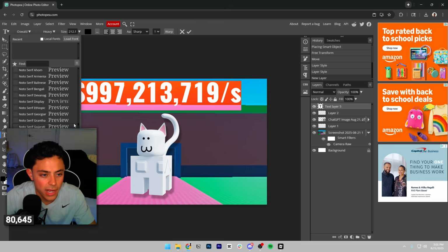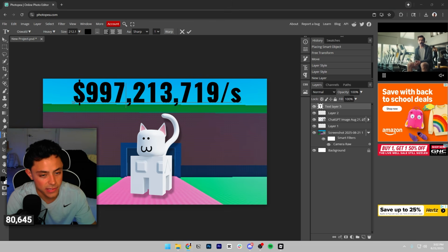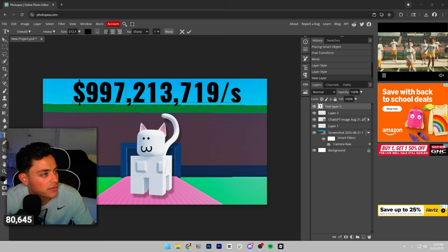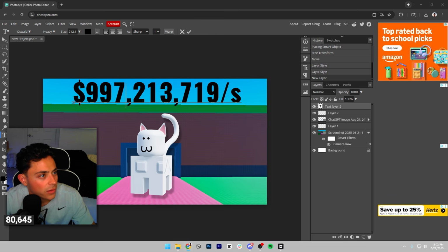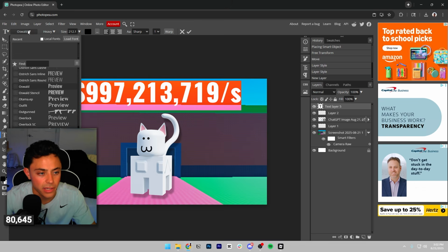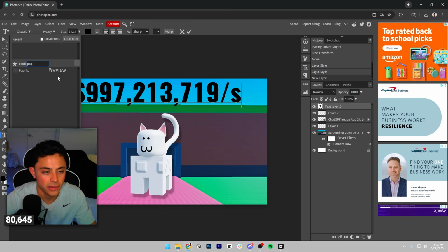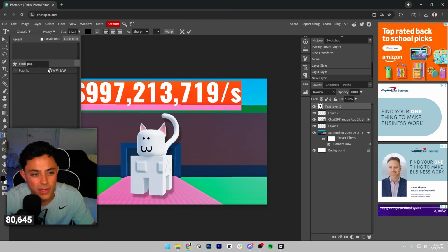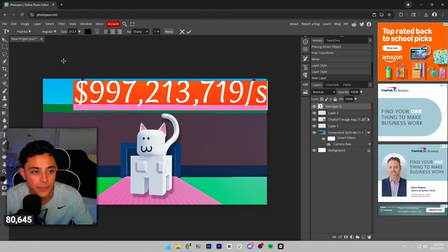I have Oswald. I don't know. This is where you kind of, I don't know. Maybe you could search up, let's see, Steal a Brainrot text font. I don't know. This font is mostly used in Brainrot pics, Paprika. Okay, so let's try this. I don't know if that was even a thing. Paprika. That wouldn't look bad. I wouldn't want something like that. No, that's not right. Oops. Okay, well, it just loaded that.